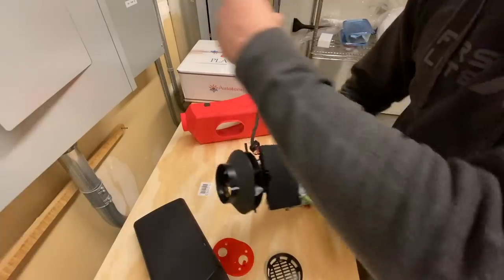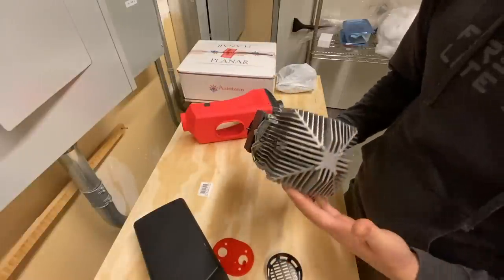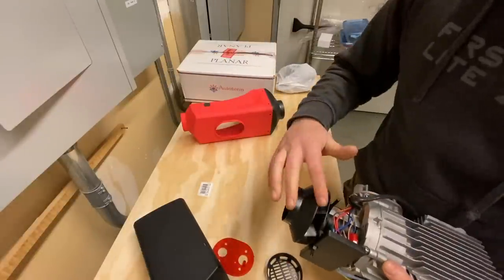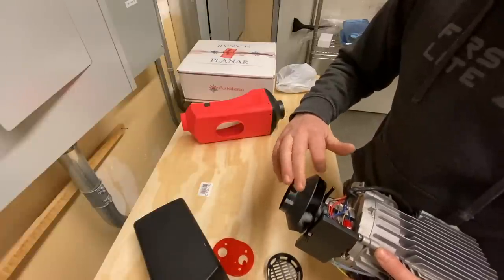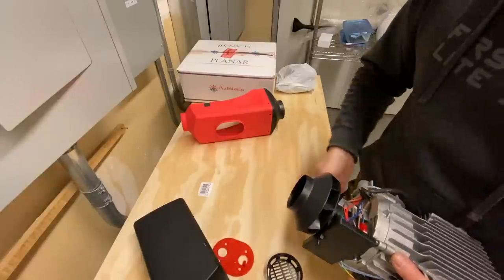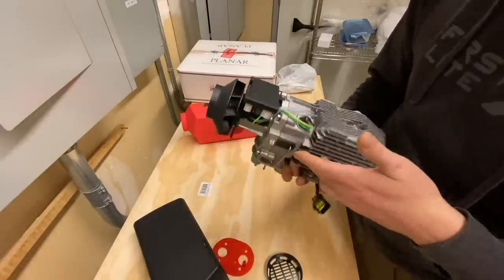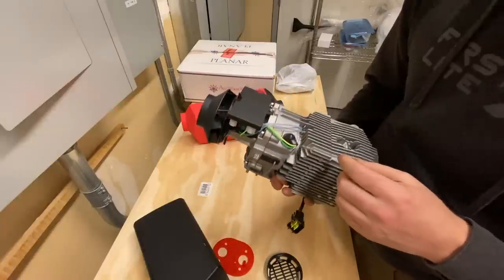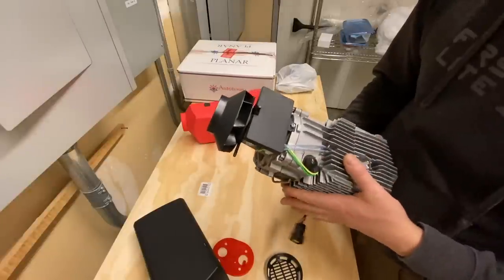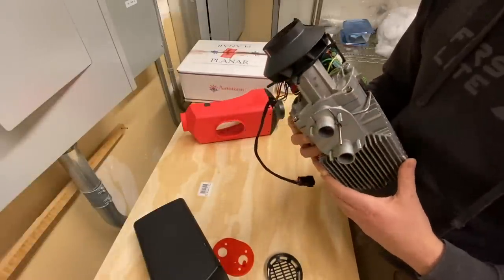So here you can see the whole heater. It's actually a pretty big heater, and it looks pretty good. The motor doesn't feel like a brushless motor at all, but I'm sure it's fine. And then you got your control board, your glow plug, your fuel sensor or fuel line, and then this might be an O2 sensor or something like that, or a temp sensor in the combustion chamber. So that's all that is.